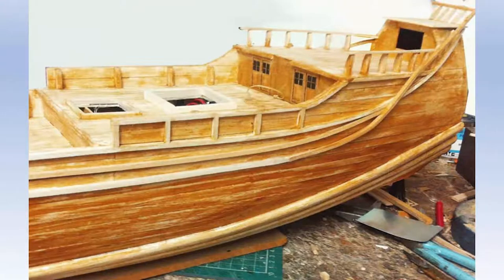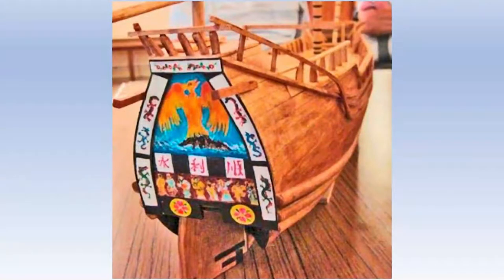The painting for the stern was done on thin plasticard with artist's acrylic paint and glued in position. I found it quite impossible to work on the model itself. The illustration shows the Chinese Feng bird, equivalent to our phoenix, standing on a rock, defying the stormy seas. There are three Chinese characters meaning permanent, profitable, and prosperous. The eight Chinese immortals are to prevent the junk from harm.